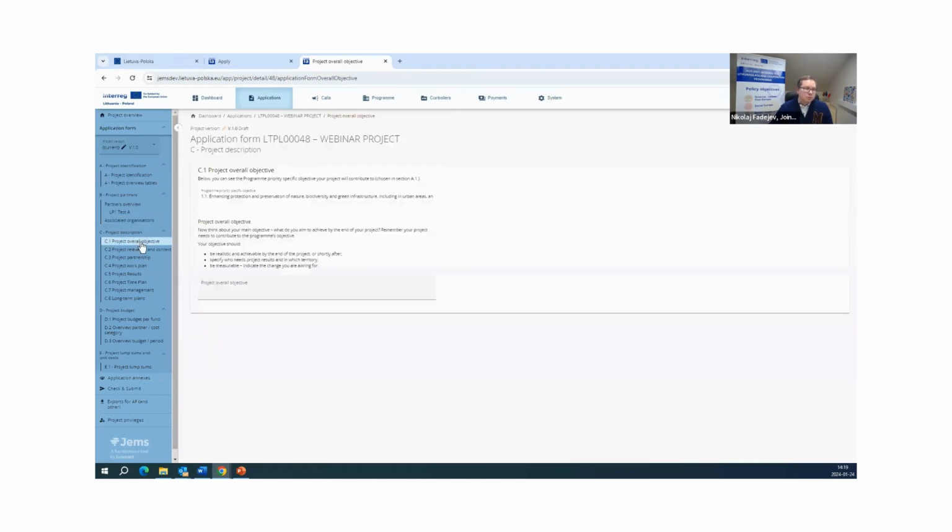And then we go to section C. It's for description of project. Here you specify overall activity, overall objective of the project. Please read carefully the supporting questions and information that is above every field.